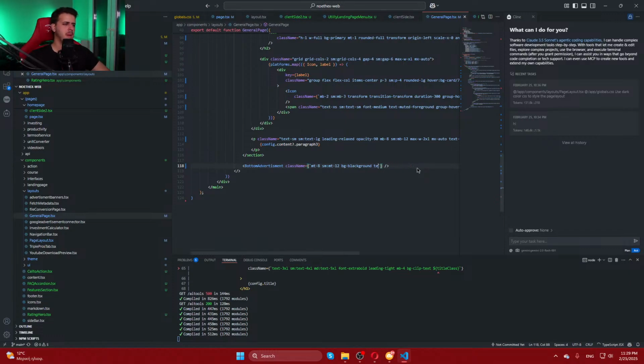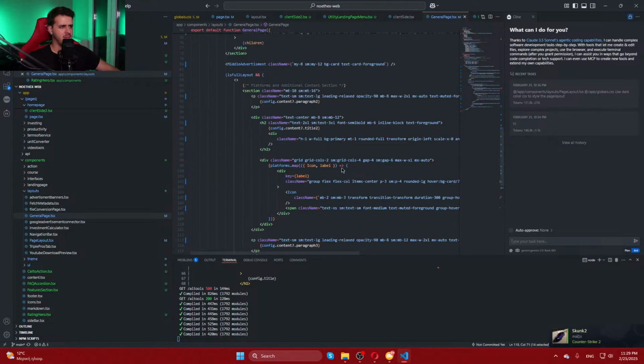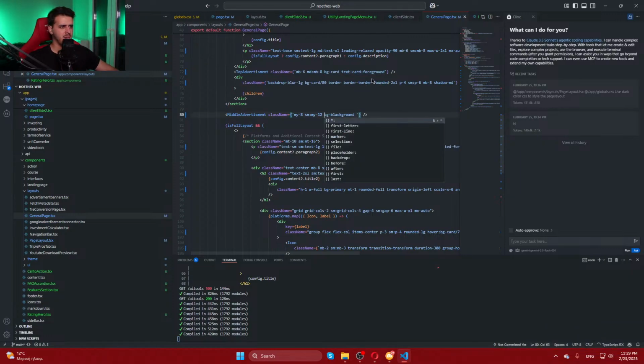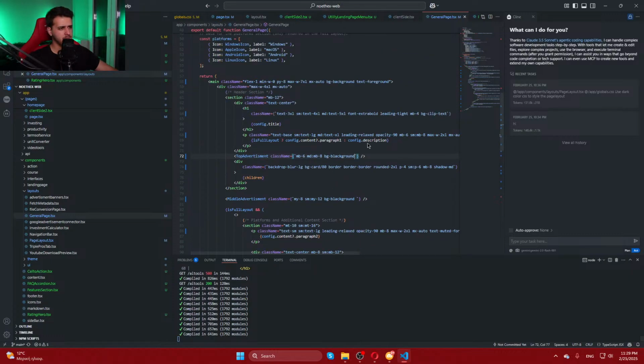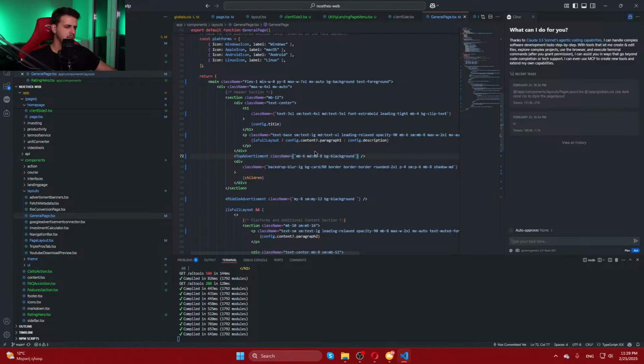I don't even remember. We don't have text on advertisements. Where is the background card? Where is the other advertisement? Yeah, that's what we want. All right, looks better already.